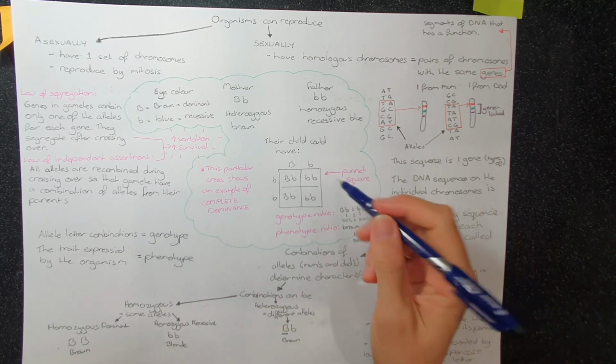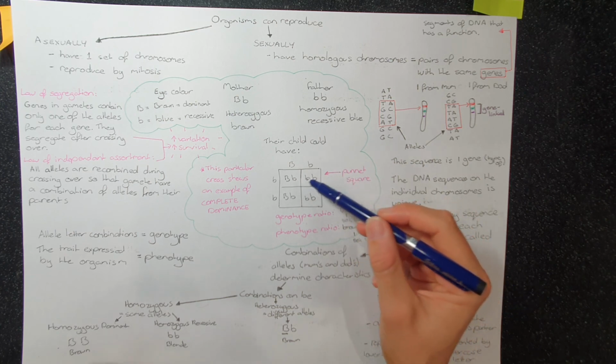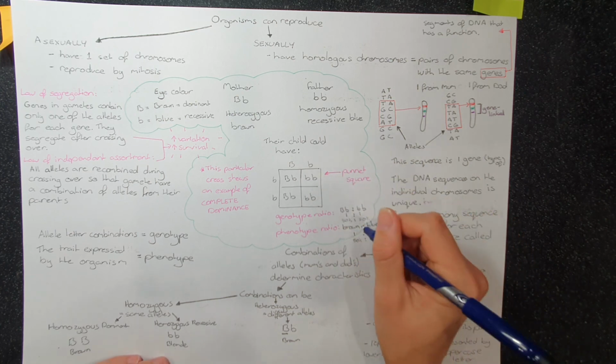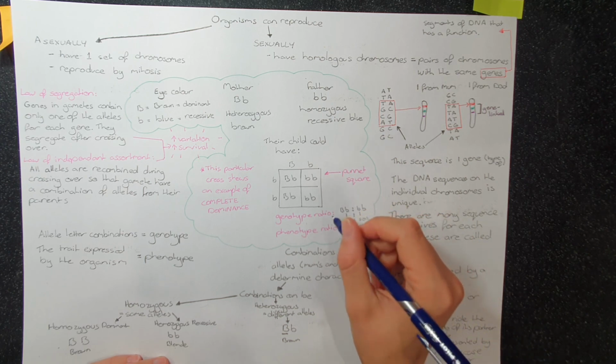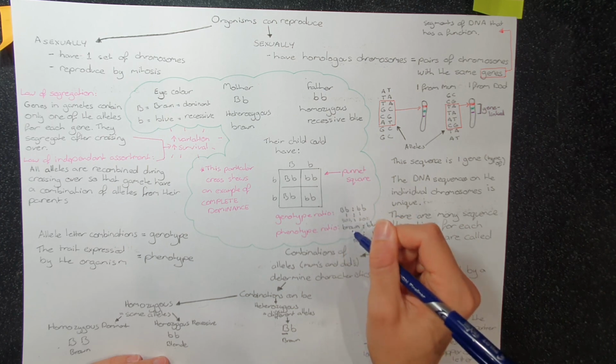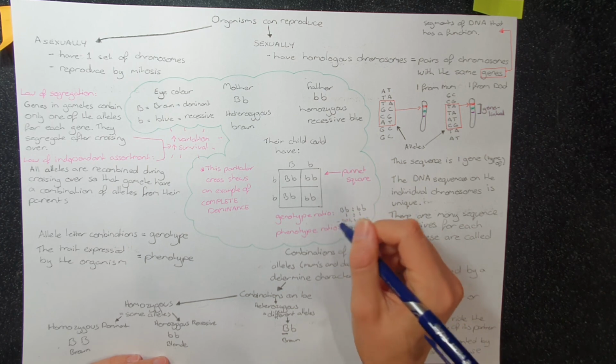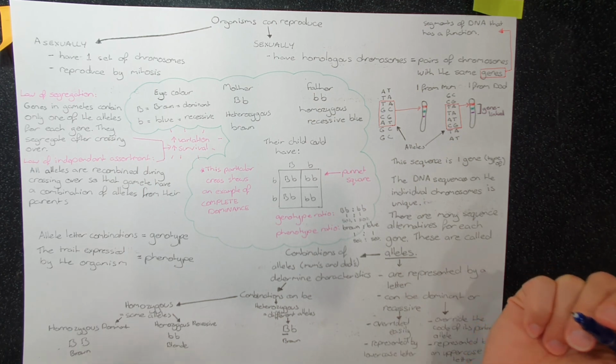In this situation, it is possible for you to end up with fewer phenotypes than genotypes, because remember, I could have a homozygous brown here as well, but when it comes down to the phenotype ratio, those 2 will combine because they will both express a brown gene.